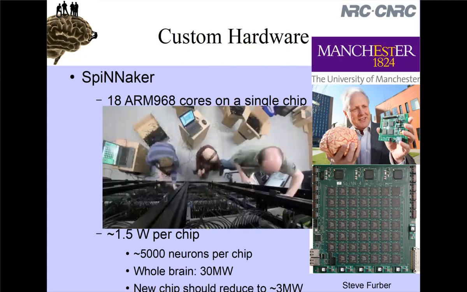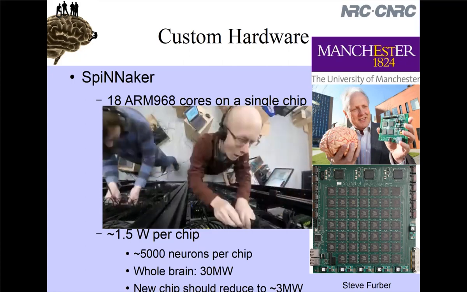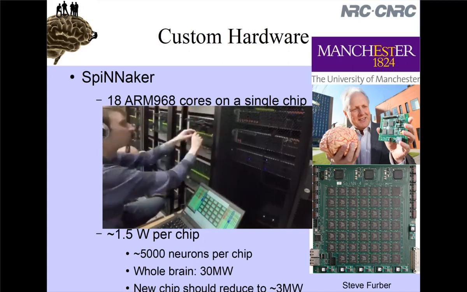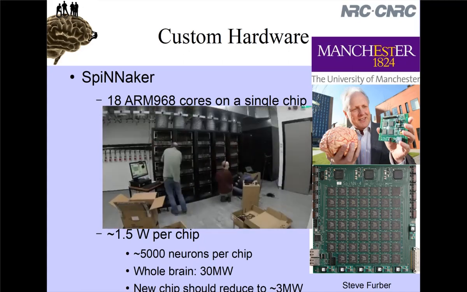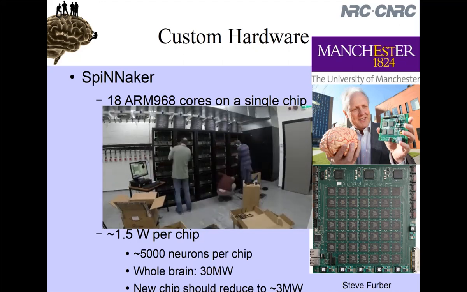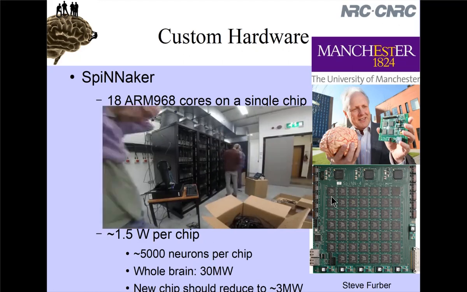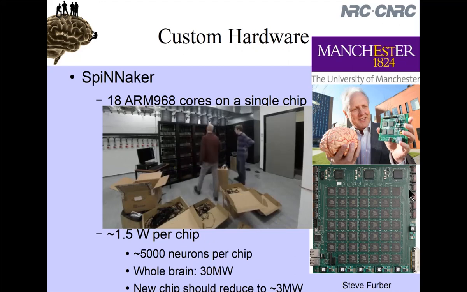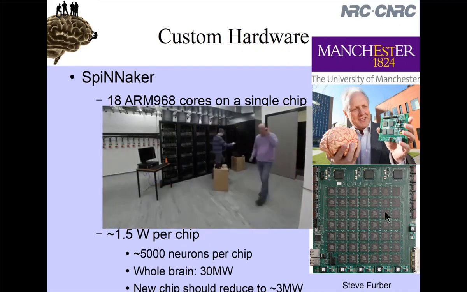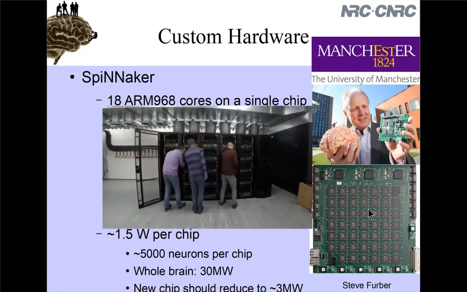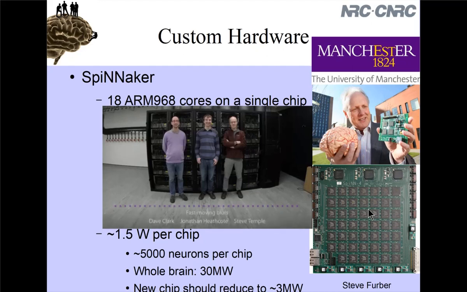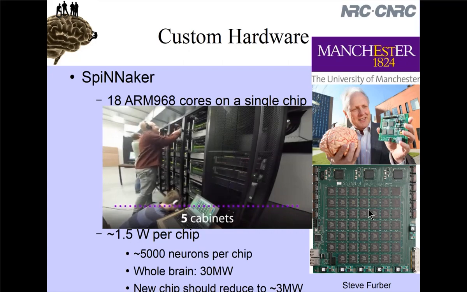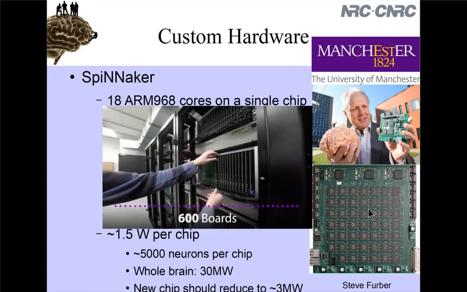So this particular project that we're seeing here is called SpiNNaker, out of the University of Manchester. Basically what they've done is they take the processor that you would find in your cell phone, these ARM cores, and they take 18 of those and shove them onto one chip. Those are the little square chips you're seeing on the bottom right. Then you take these chips and cover boards with them. This particular board has 48 of those chips, with 18 cores per chip. So that means you can start getting some pretty nice scaling.